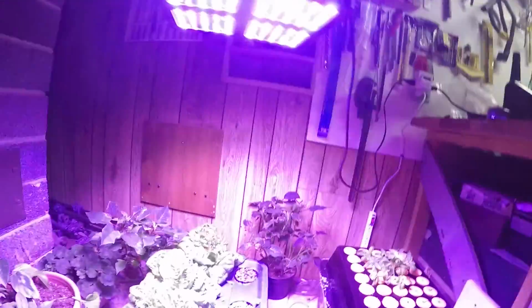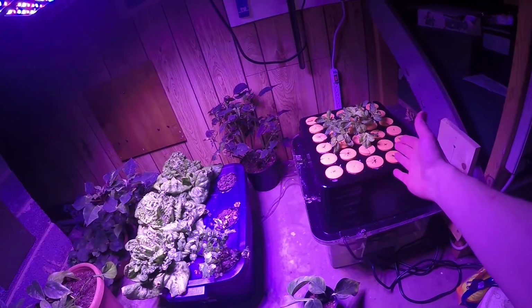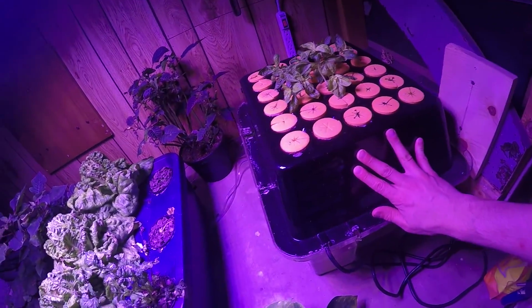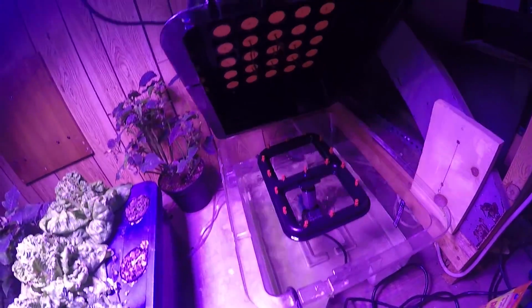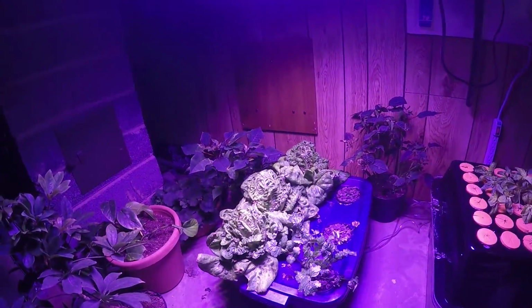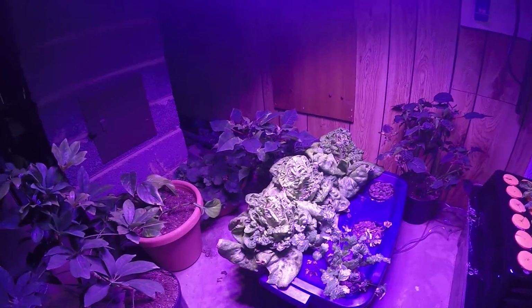So, let's bring it back over here. As you see, nothing has really changed. We still have my cloner here with lovely basil in it that I haven't touched in like 2 weeks. It's been sitting here since I put my last video up. There's some roots down there. They don't look the best, but if I put them back in there, they'd be golden. Got my big poinsettia plants still growing lively as can be.